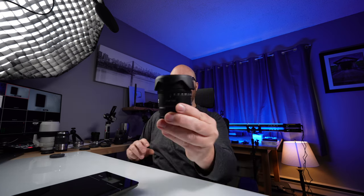All right, guys, so the last lens that I'm gonna mention in this video is gonna be the Sony 18-105 power zoom lens. Now, this is an f4 lens, so it has a constant f4 aperture throughout the zoom range, and we're talking an 18-105 zoom range. So that's a really versatile range, and it has that butter smooth zoom, and it also has optical stabilization built in. Now, it's a constant f4 aperture, so it's a little bit slower, but that keeps the lens a little bit smaller than it would be if it was a faster aperture.